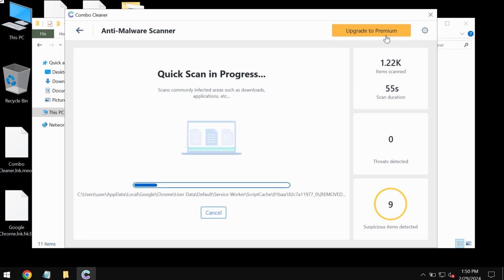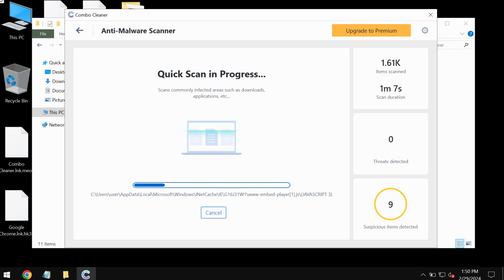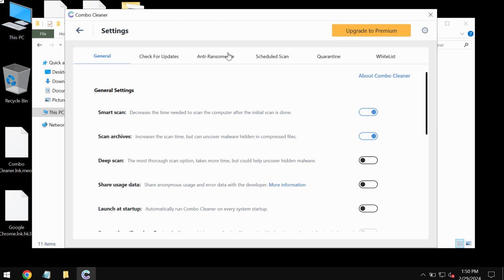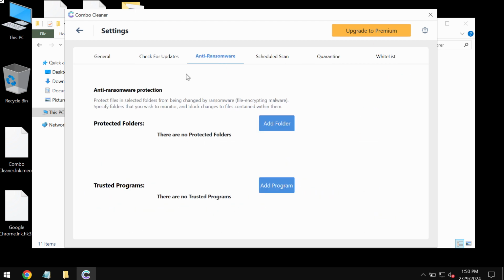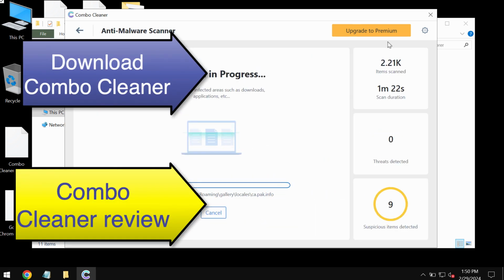Of course, some threats can be removed manually by going to those locations, but I recommend you to upgrade to Premium, and this way you can request trial to fully evaluate the features of Cleaner Antivirus. Cleaner, however, does not decrypt files. It helps to remove this ransomware with anti-ransomware feature, and it helps to protect the data from further ransomware attacks.